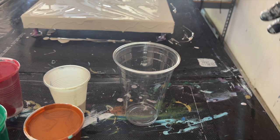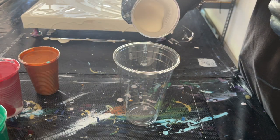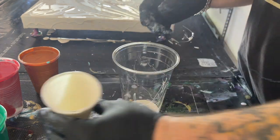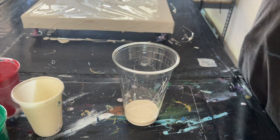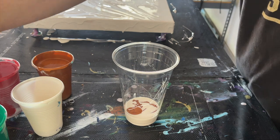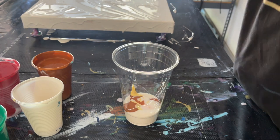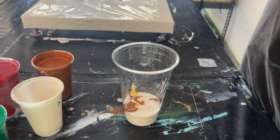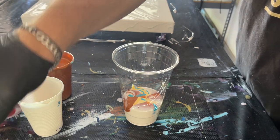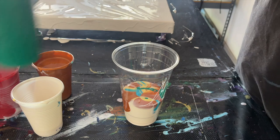All right, guys. As you can see, I'm gonna start with the pearl white in the bottom of my cup. Nice little layer there. And then I'm going to start with some of the coppery burnt sienna. I'm gonna go with this Naples yellow. Next, I'm gonna go in with the turquoise blue. Then I'm gonna go in with the green, this luscious green. Then I'm gonna go in with this deep burgundy.